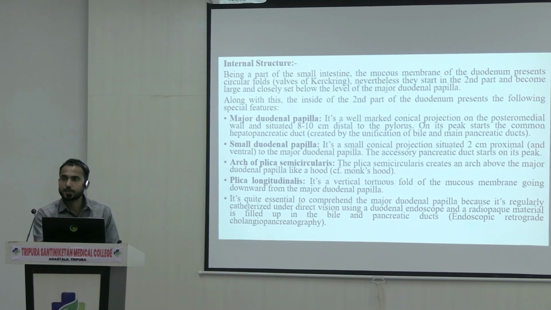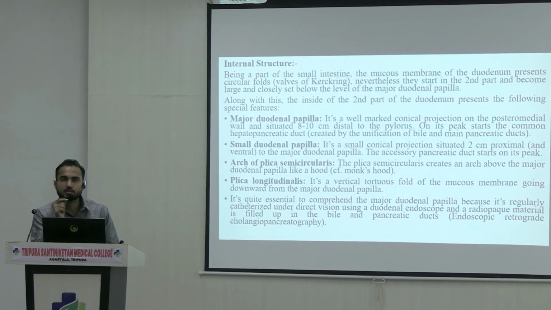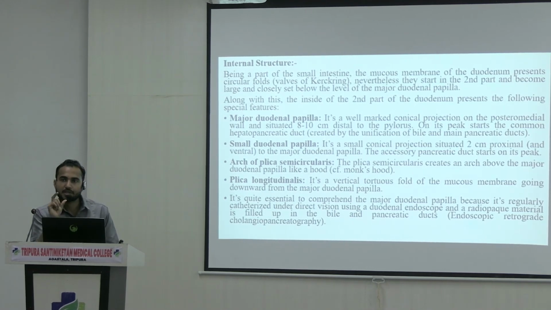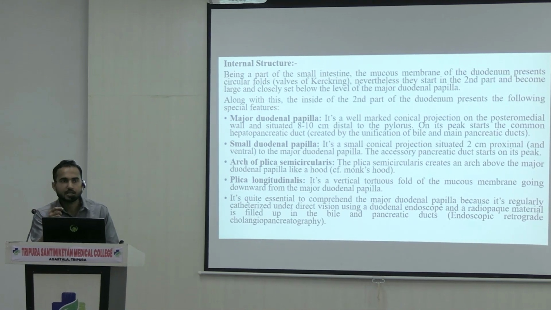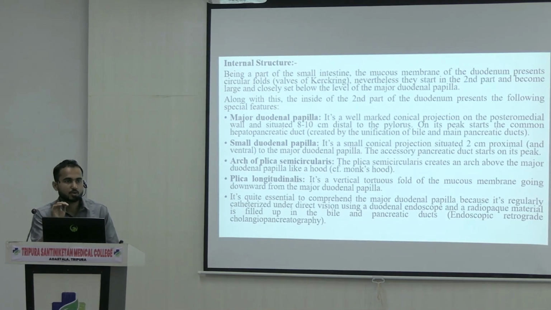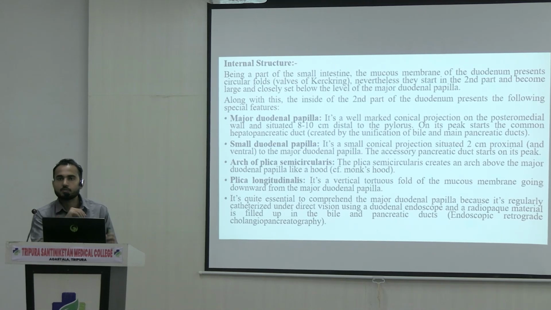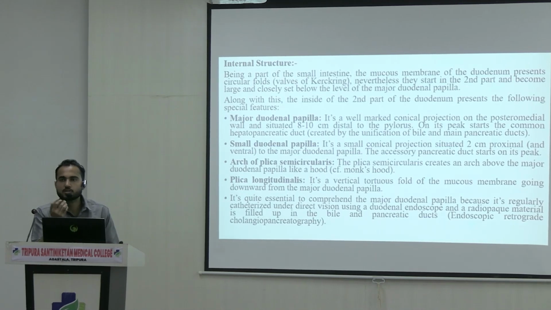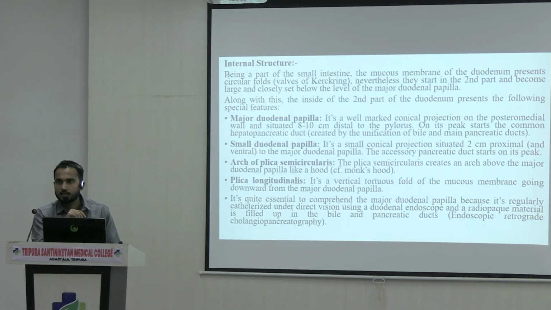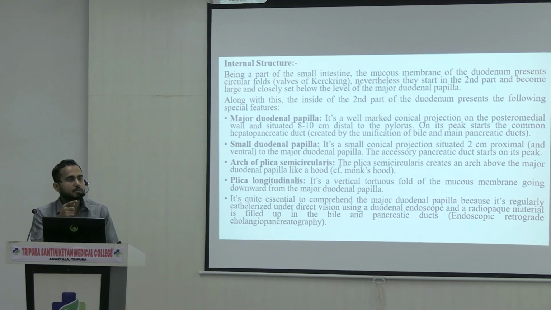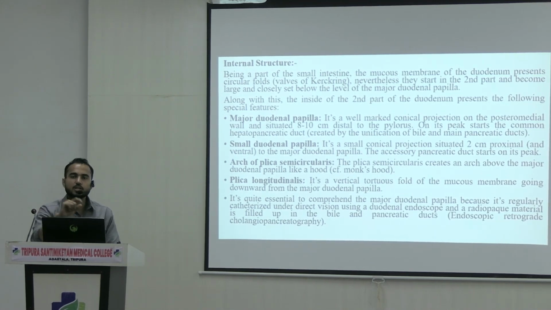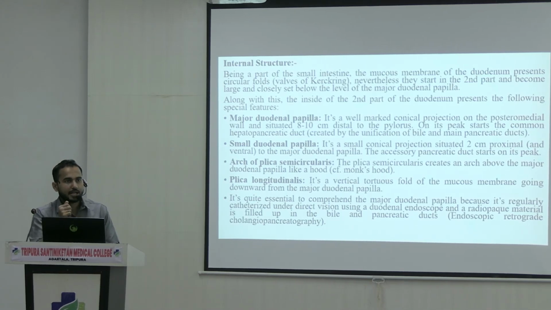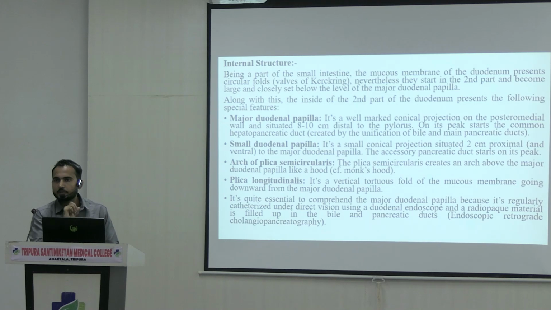Okay, so this particular part is very important, because when the ERCP is done, the knowledge of the minor duodenal papilla and major duodenal papilla, and those folds of the mucous membrane, are important because they will guide the person who is operating the endoscope. After that only the contrast media can be injected exactly into the major duodenal papilla so that it can go into the common bile duct and the pancreatic duct. Okay, that's why the anatomy of this particular part is important.